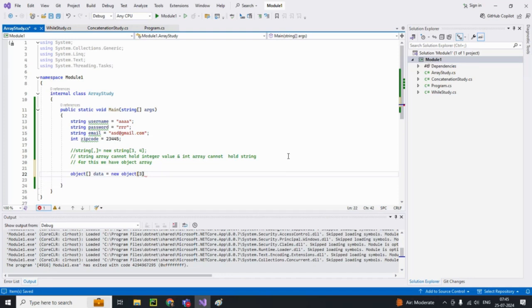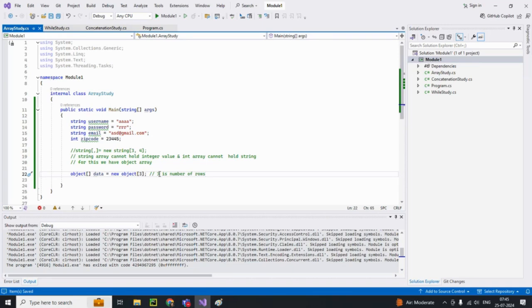Now here this 3, I'm telling that this is the number of rows. I'm telling that this array can hold three rows inside it.